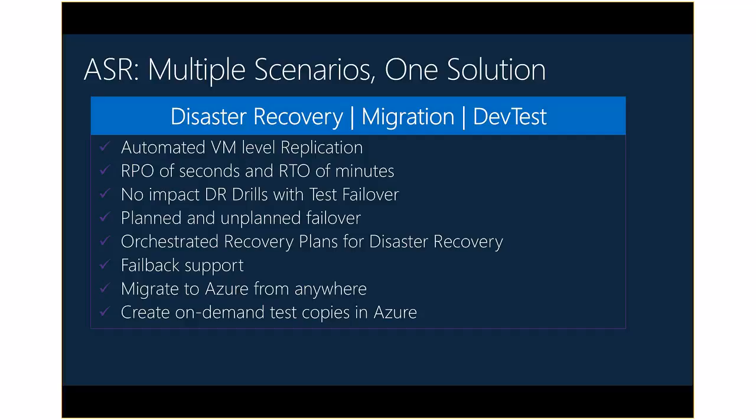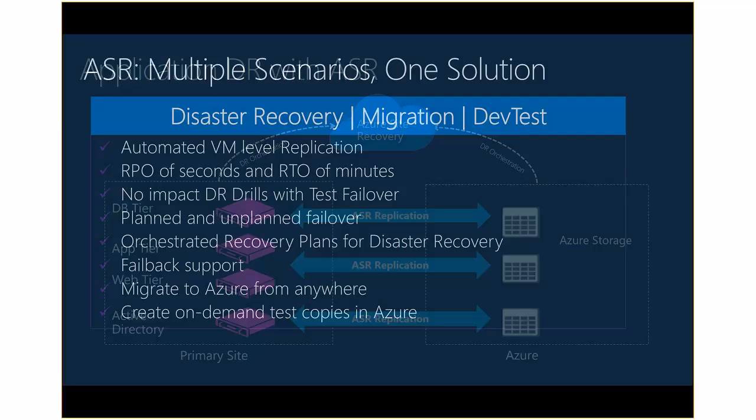This also allows for migration to Azure from anywhere. So as I mentioned, physical and virtual, being VMware or Hyper-V, are all supported. And it also allows you to create on-demand test copies. So let's just say that you are looking to move a resource to Azure, or you're looking to do some type of dev and test scenario on an enterprise app. This also means you can use ASR to replicate that workload up into Azure and do all of your testing without having to do it on-prem. Think of this just like you would do a clone in VMware or say Hyper-V to test these various workloads.